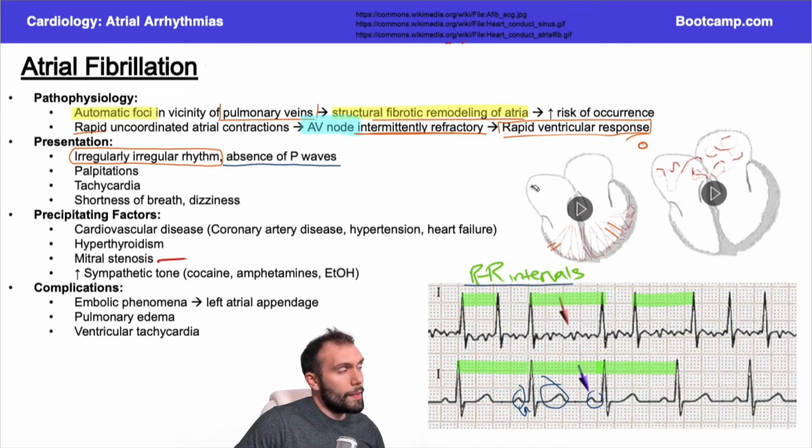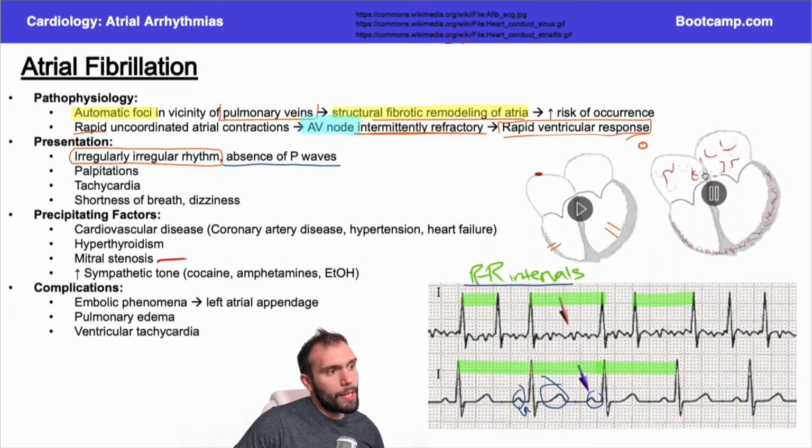So let's look at this one. The one on the left is going to be the normal heart. So keep that in mind. You see the SA node sends a signal to the AV node, and so the atria will contract initially, and then the ventricles will contract after the signal gets through the AV node. But if we look at this heart, we can see all of this erratic signal in the atria, and then occasionally some of that signal is getting through. It's completely random as to when that signal is going to get through because so many of them are stimulating the AV node at once. And that's where you get these irregular intervals. These erratic QRS complexes are a reflection of the signal that's getting down to the ventricles.